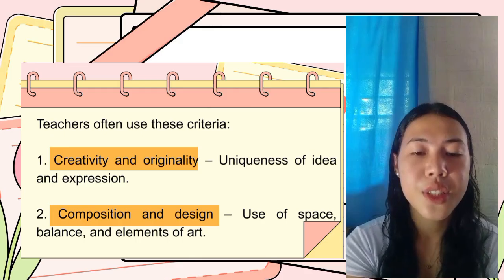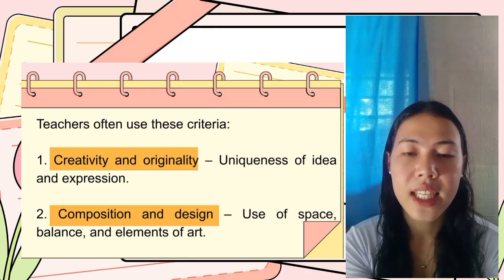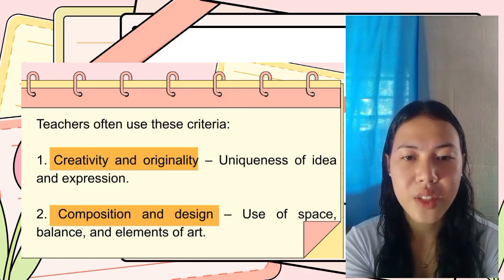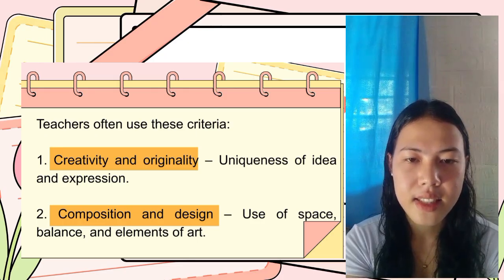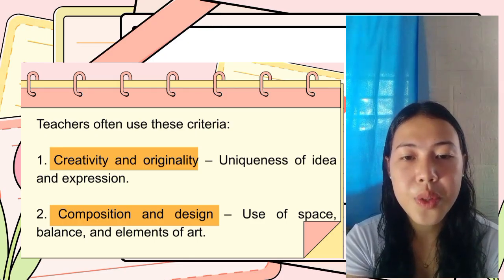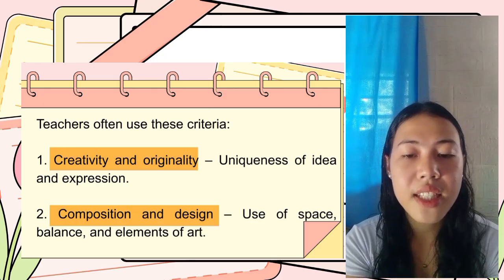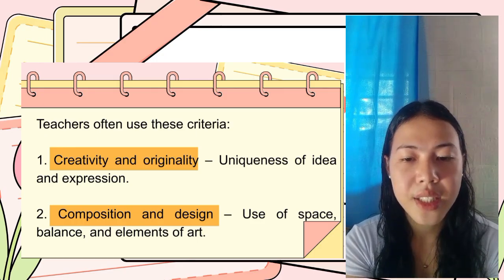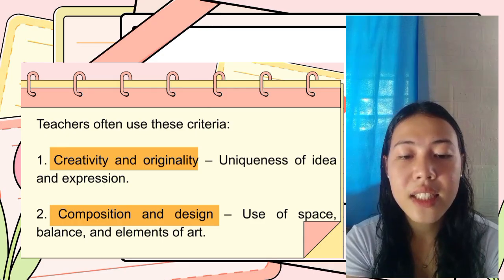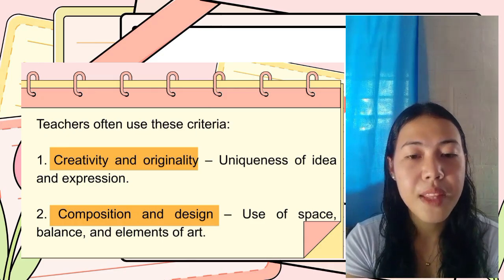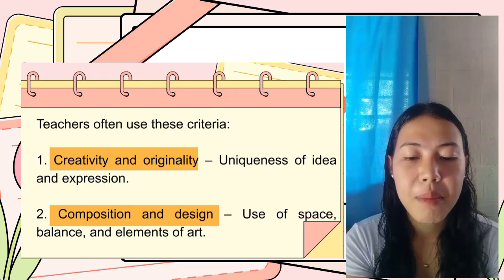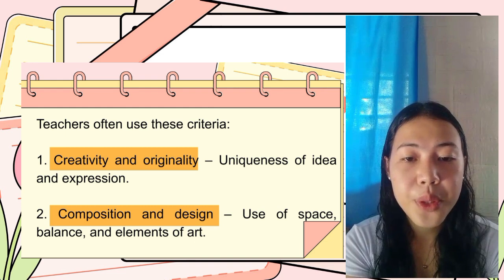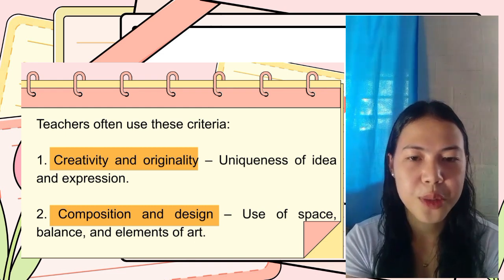So first is creativity and originality, uniqueness of idea and expression. This looks at how unique and imaginative the student's idea is. Original artworks show the student's own thinking rather than simply copying others. It reflects personal expression and inventiveness. So, art is not just about how you do it, but how you inspire others through your creativity and passion.